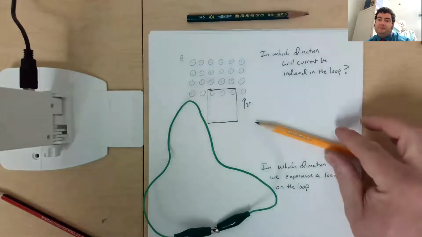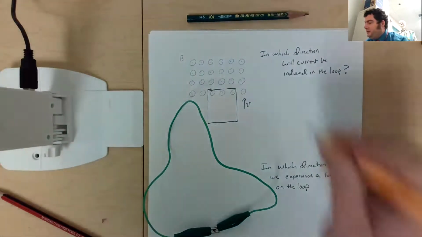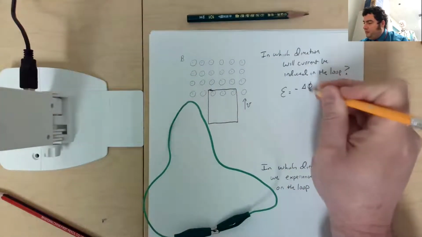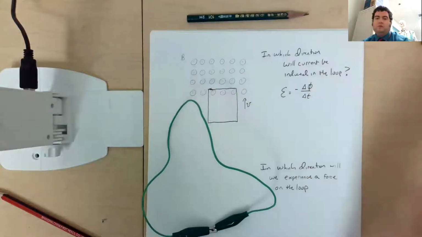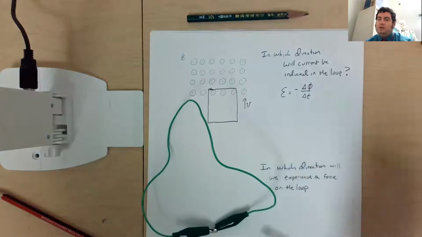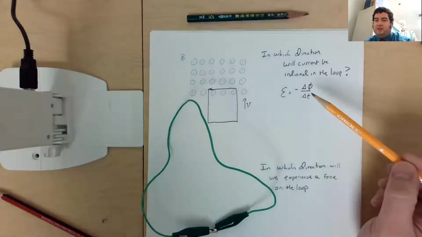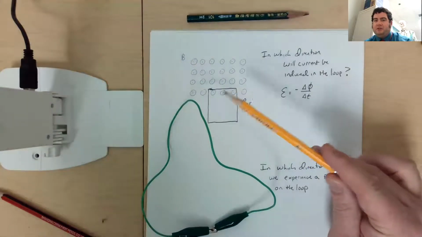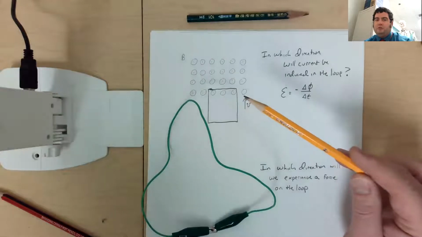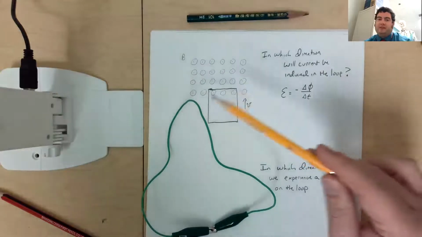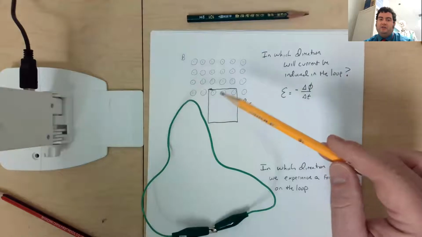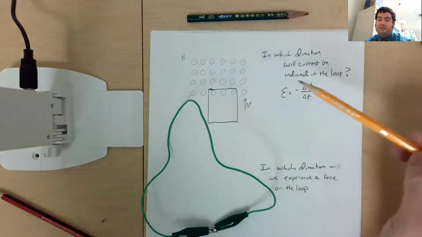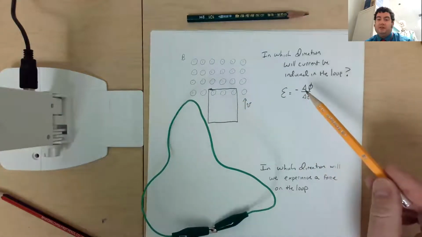So for understanding current, the key equation is Faraday's law, which is that the EMF will be negative change in flux over change in time. It's important to remember what flux is. This was something that was giving students some trouble in class. Flux is the amount of magnetic field enclosed by the wire. So outside the wire doesn't matter. Inside, right now, we're starting to see some magnetic field inside the loop. That means the flux coming at us is increasing. So we expect an EMF to be induced.